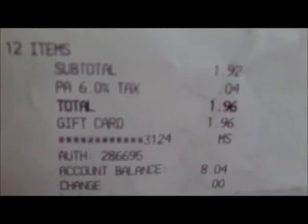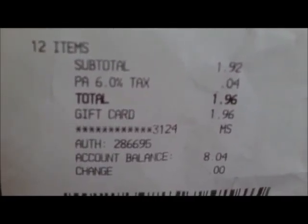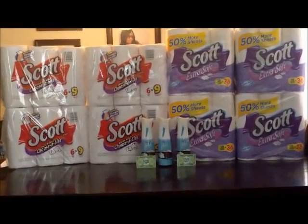I used the $5 off $30 coupon that came in the email. Then I used a $1 ECB, $4 ECB, and $36 ECB. My total was $1.96 and I put that on a cash card I got from CVS a couple weeks ago. So out of pocket was zero — paid for absolutely nothing, no tax, nothing.